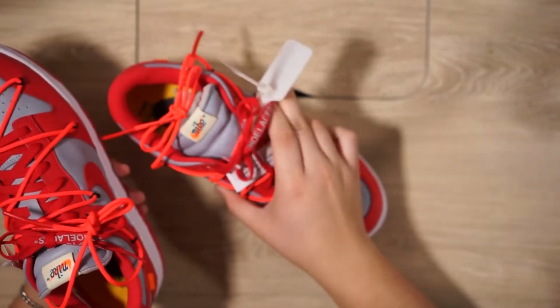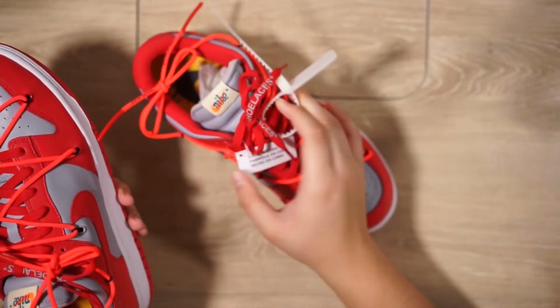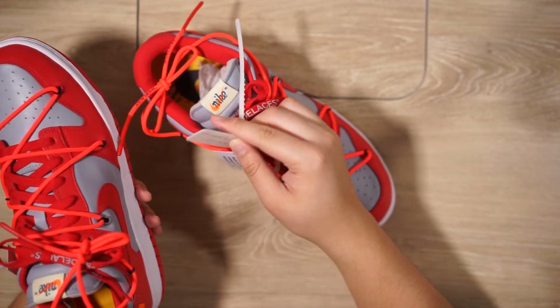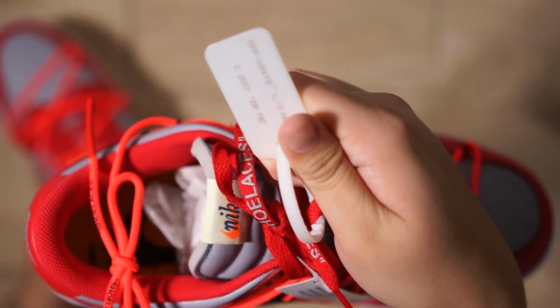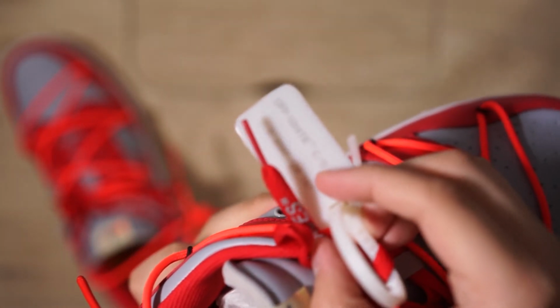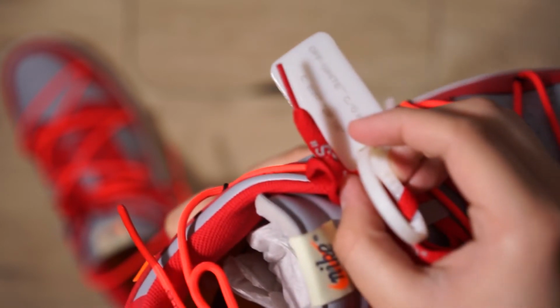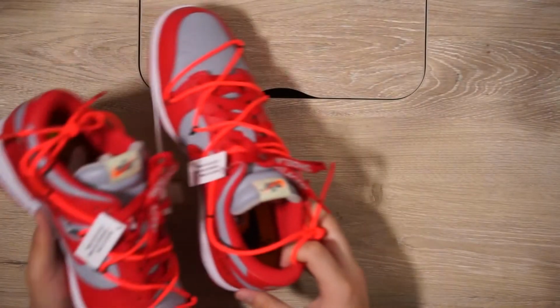If you guys want anything else, I mean, I can show you the tag, but these tags are so fake that it's not even worth it. I guess I have to. Off-White CO Nike 2017. They're still using 2017. That's wild. That is wild. Let me go here. It's never going to focus. Let me go. Oh no, there it goes. Kind of, to my best extent.